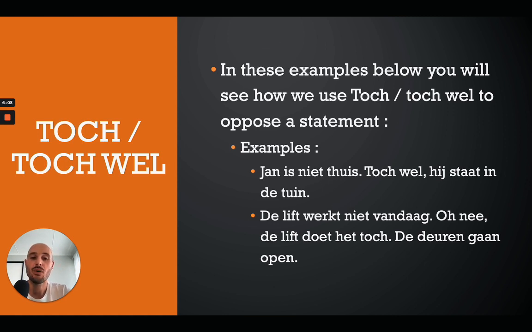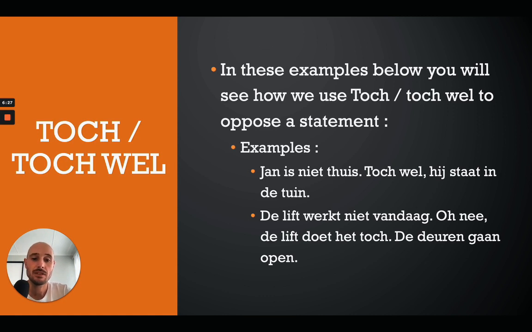Hij is in de winkel. Alright? So now, why are we using toch niet? If we start with a premise, with a first statement which is negative, and we want to oppose it, we will say toch wel. If we start with a positive statement and we want to make it negative, we want to oppose it that way, then we will use toch niet.